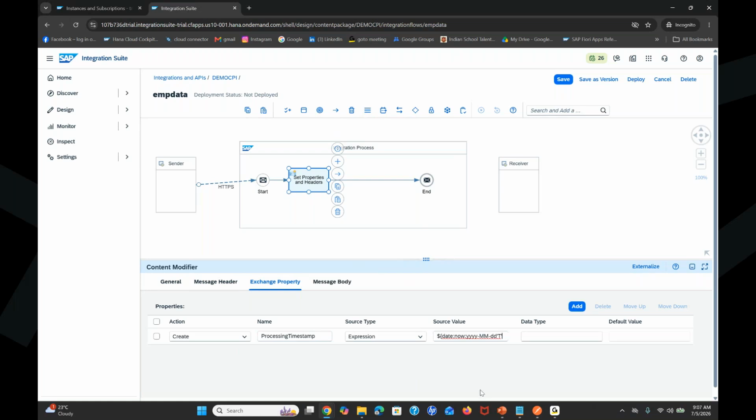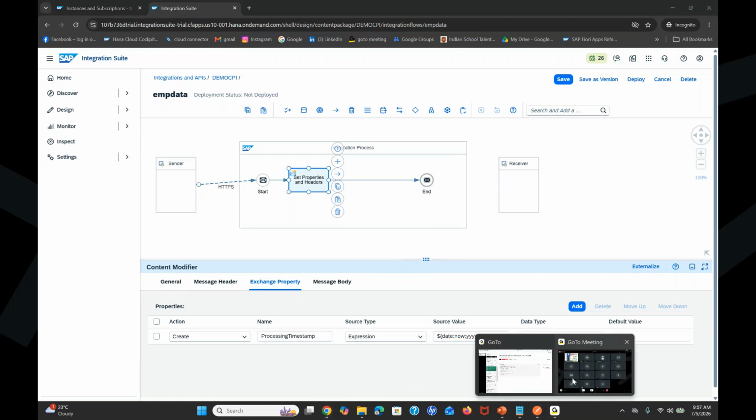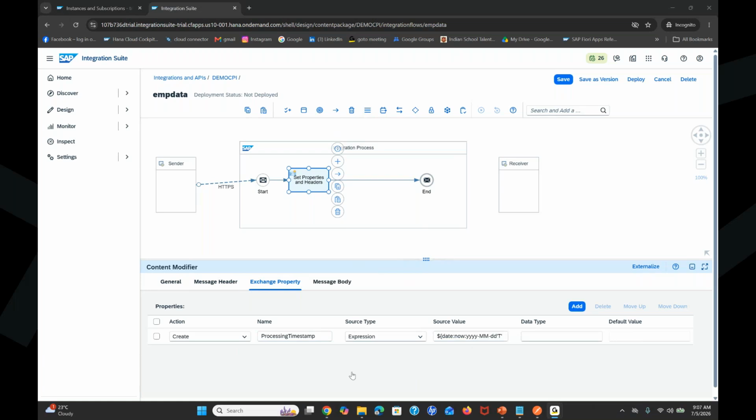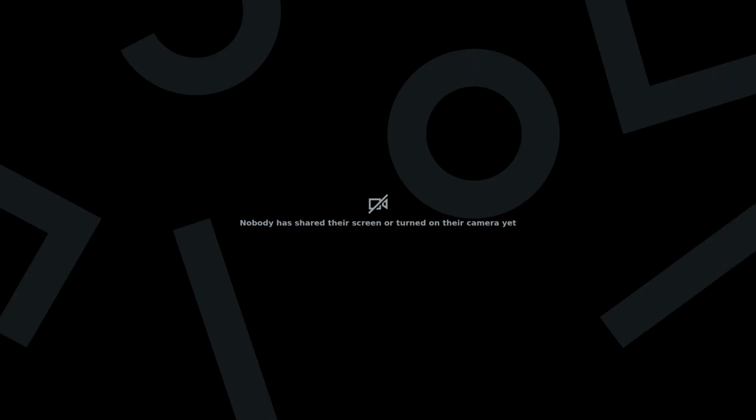Okay, I'll just copy this format because this is a demo. Generally I'll just copy this format. Let me get that format. Okay, one second. Just give me one second. I'll just get the format.